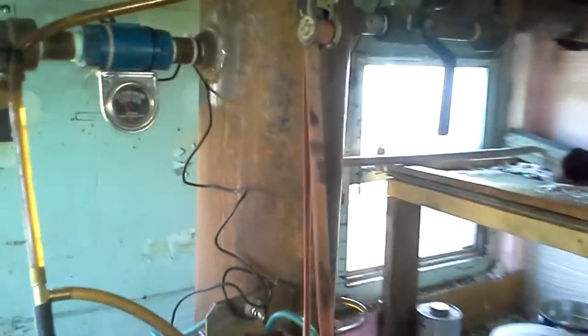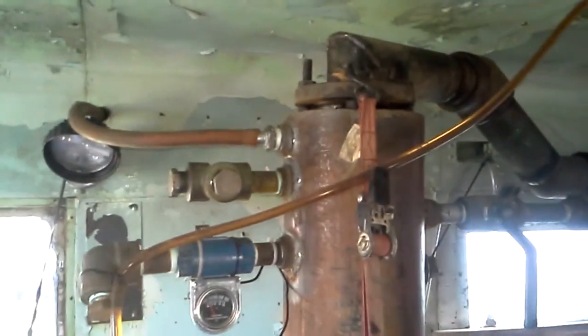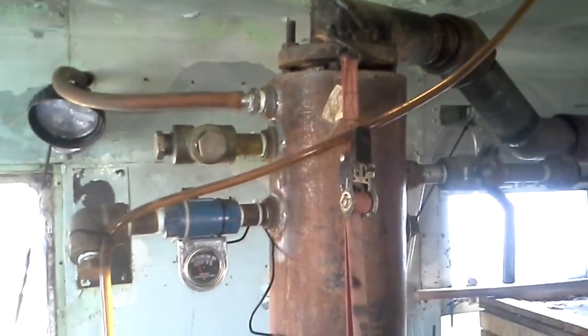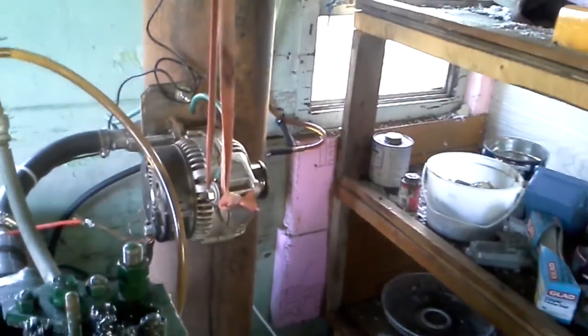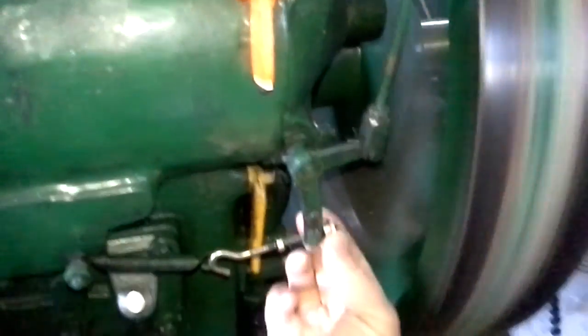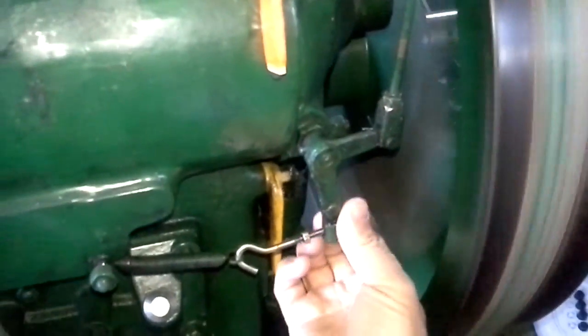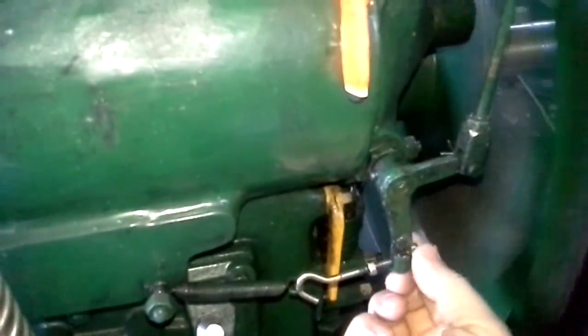I basically just started it here this morning. There's the temperature now. That red hose on top goes out onto the roof, and it's just an open tank up there. I've slowed it down right now so at least a guy can talk in here. I'm going to wrap it back up to where it belongs — get a speed on that thing for you.